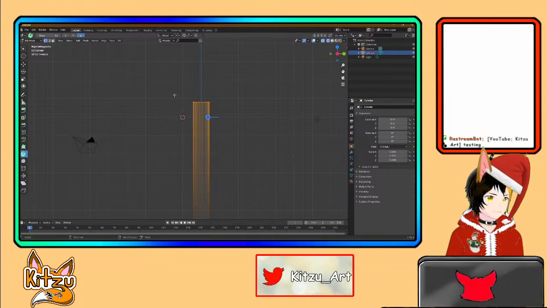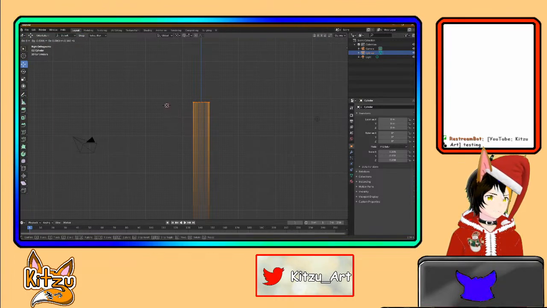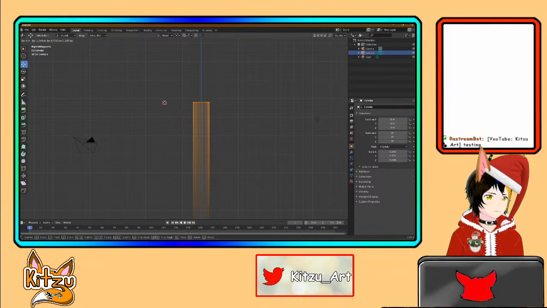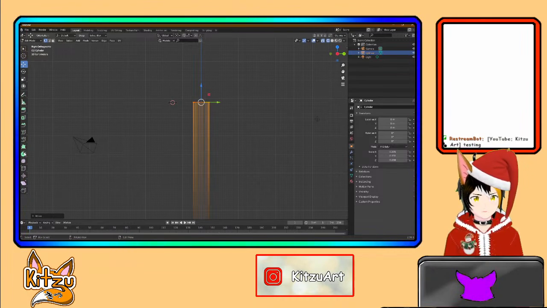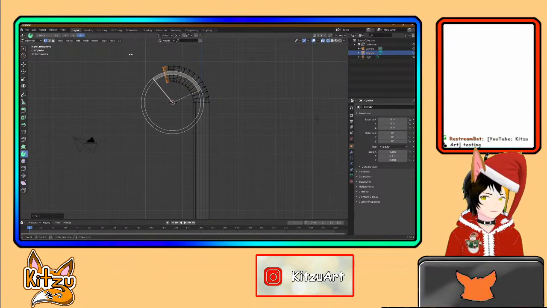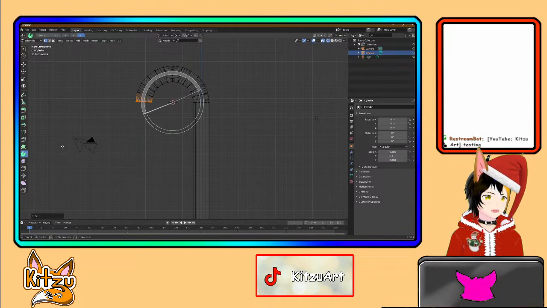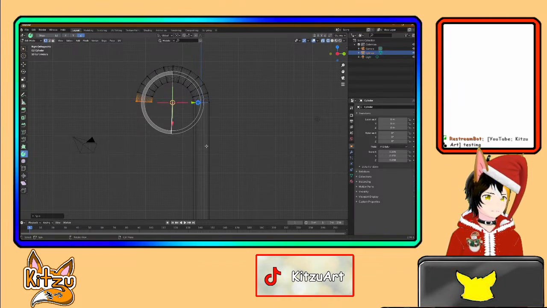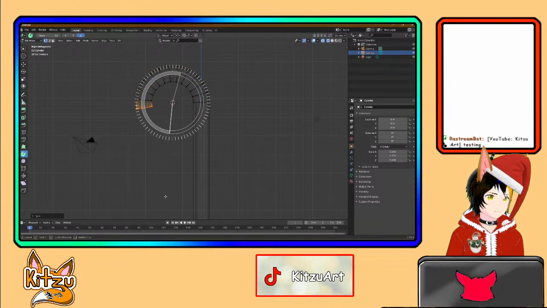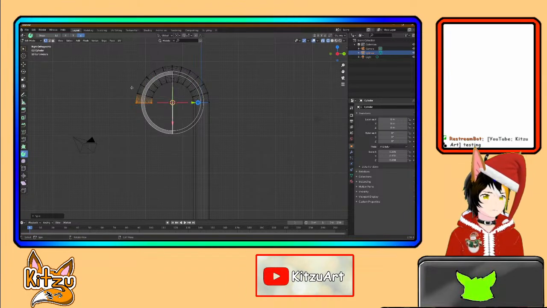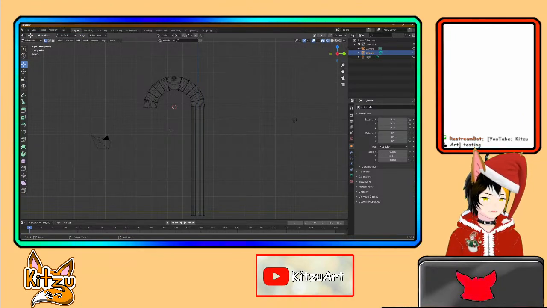All right, I'm going to Shift and right click, move it around. Move it right next to it, right here. Alright, go back to the spin tool. And you can just click out of there. Just click anywhere, and then you start moving it around right here. I did not hold Control. There we go. All right, and we got a candy cane.